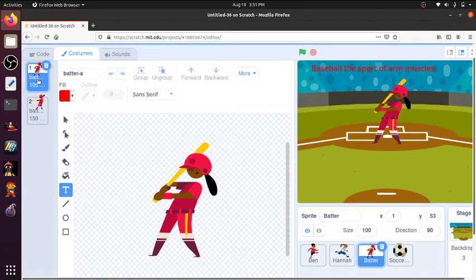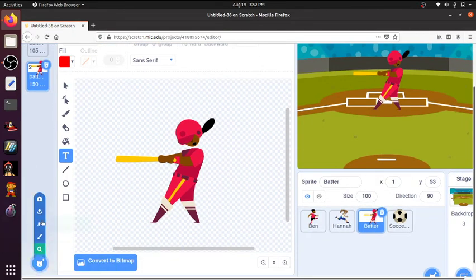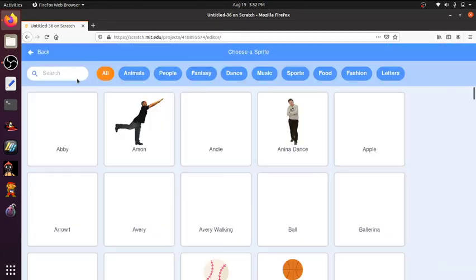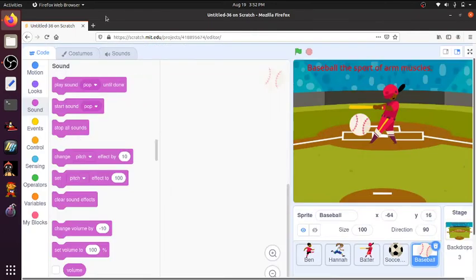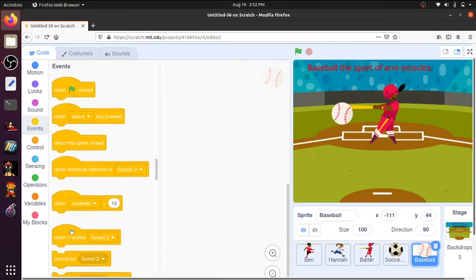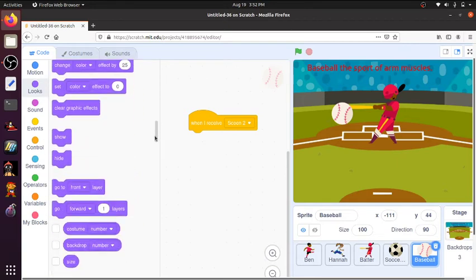So you want the girl to look like she's hitting the baseball. So basically, let's do like this. But we need to get the baseball back then. Baseball. So for our baseball code, we don't want it to be that big. So what we're going to do, when I receive scene 2, show, and then go to motion.